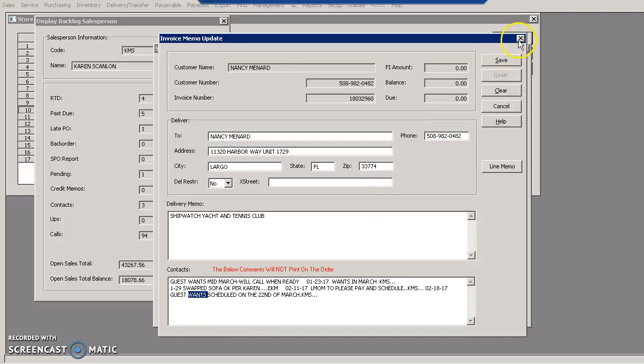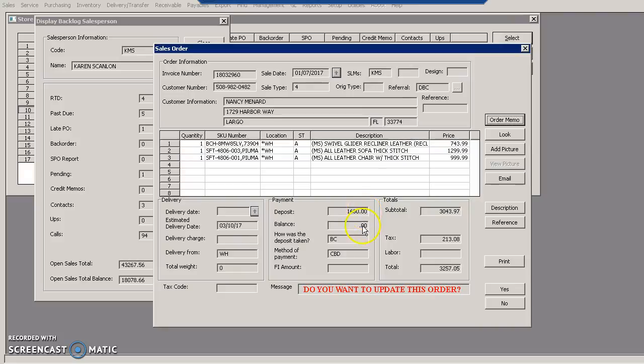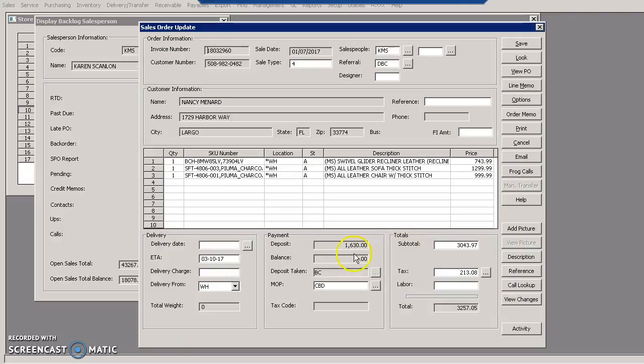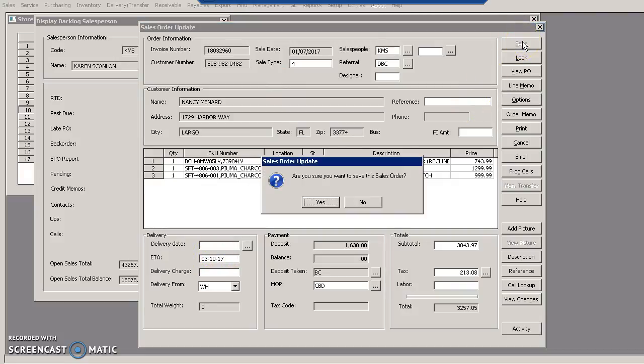Okay, so I'm going to go back out, and this is showing paid in full. So this actually could be scheduled for the March 22nd date. I'm not going to schedule that yet, but if the customer said they did want to schedule it for the 22nd, there's no reason why we could not go ahead and schedule it. But I'm wondering if maybe the client said that they think that's what they want to do, so she's just put a 3/10 follow-up date, so that way it'll pop back on her backlog at that time.